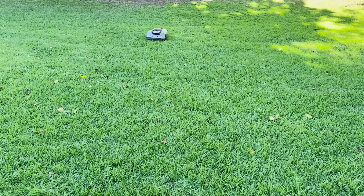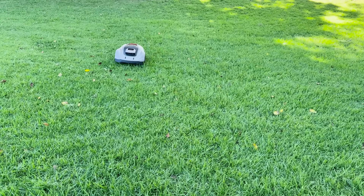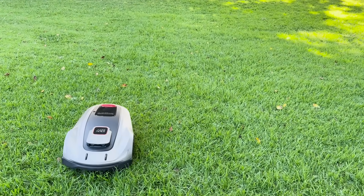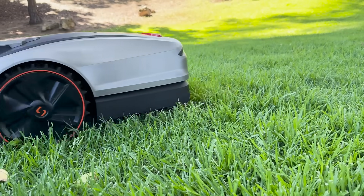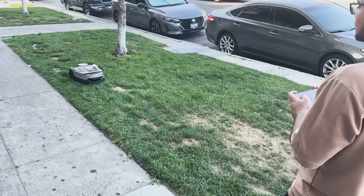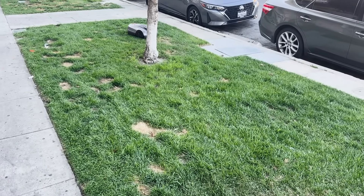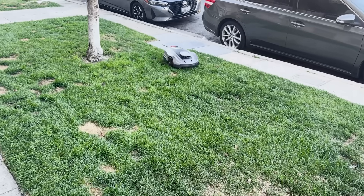One of my favorite things about the X5 is the advanced wire-free mapping system. With the app, you can set up virtual boundaries, assign no-go zones and even manage up to 8 different mowing zones. So whether it's the front yard, backyard, side lawn or garden strips, you are in complete control. You can customize schedules, define paths and make sure each area gets just the right amount of care. It even has a ride-on edge feature for precision border trimming — if you hate that annoying uncut fringe around the lawn edges, this is going to be your favorite feature. It gets right up to the edge, leaving everything clean and sharp.